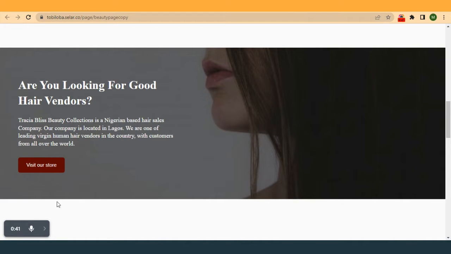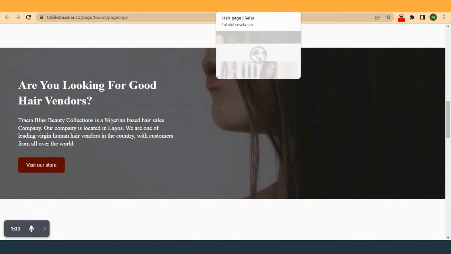Then after the row to move this to the left, we have another container here to be able to set the width. Because if we did not put the container, this text will just go flying over here. So we have another container to set the width to be about 40% of the whole container. Then we have our text, change the font, change the size, then our button. That should be very simple. So let's do that together.